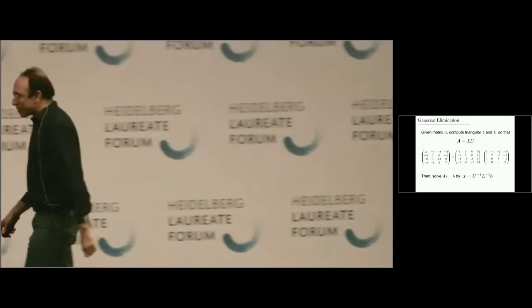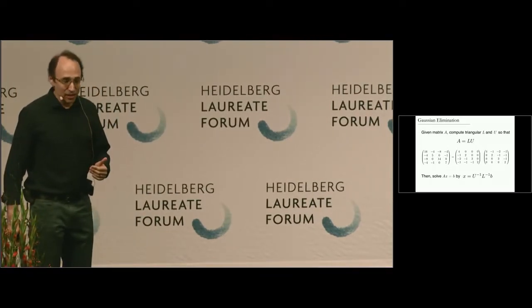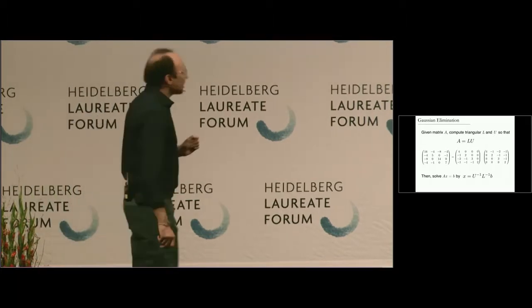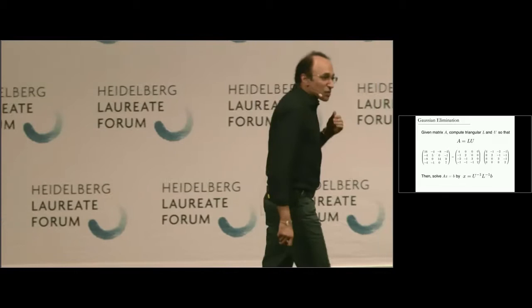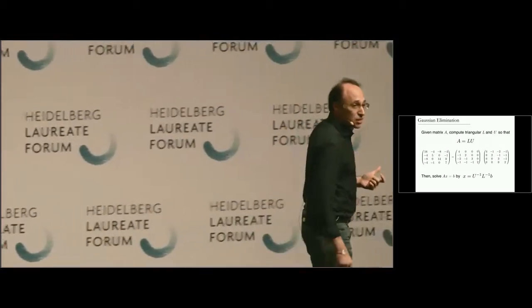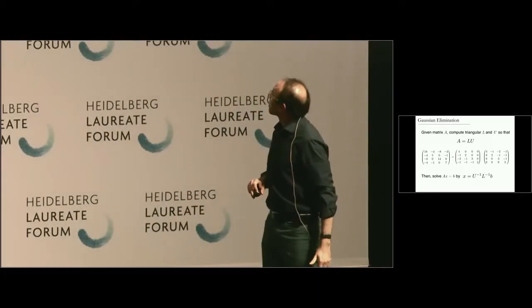Okay, so let me review Gaussian elimination, and I hope you will bear with me. Most of you, I assume, are familiar with it, but I'll hopefully give you a slightly different take on it. So first, at least if you're taking numerical linear algebra, the way you learn Gaussian elimination is you learn that if I want to solve systems of linear equations in a matrix A, I write it as a product of a lower triangular matrix L and an upper triangular matrix U. We call this an LU factorization, like this here.